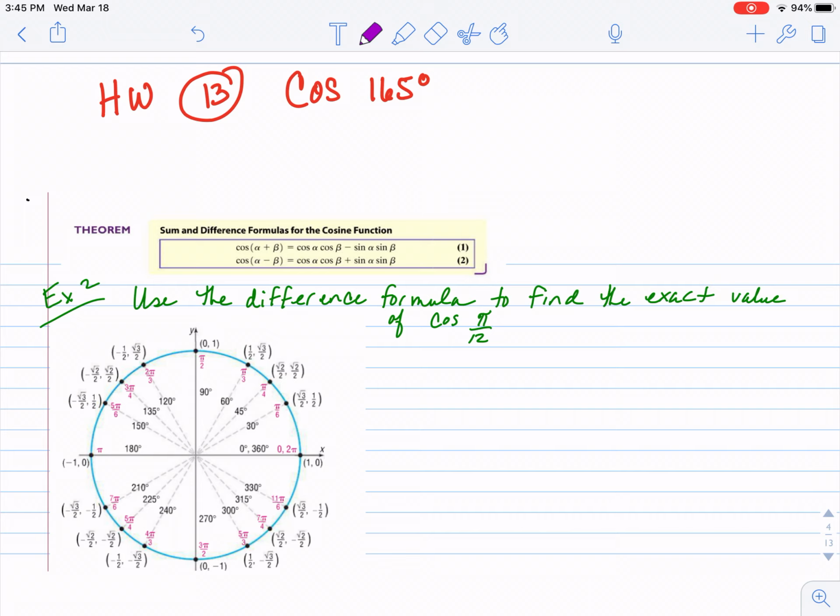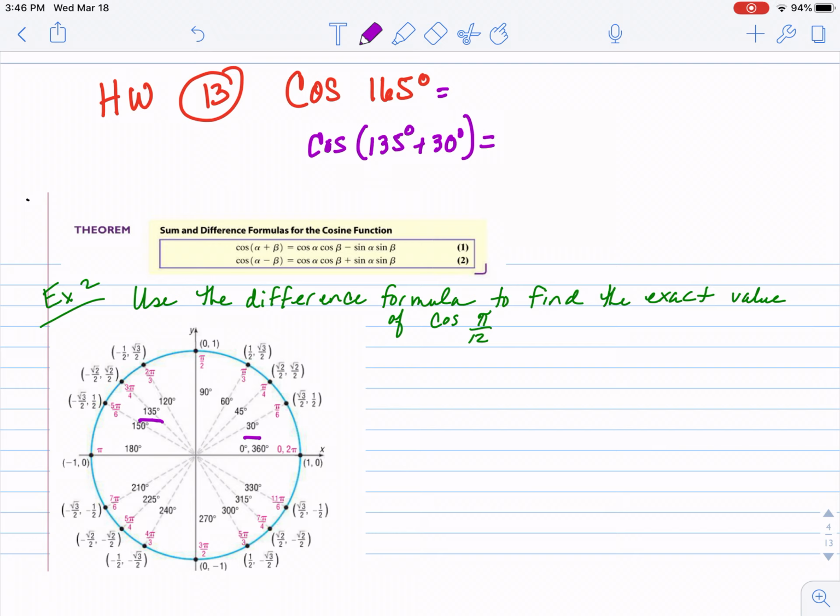If you were going to do the cosine of 165, well, it's 165 degrees. You have to find two things that add up to 165. So maybe we could do like 135 and 30. That adds up, right? So you can do that equals the cosine of 135 degrees plus 30 degrees. There's also other combinations. You could have done 120 degrees plus 45 degrees, right? So you got to kind of figure this out.